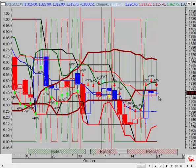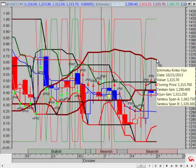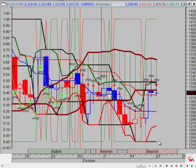I would not be surprised if we're just setting up for the next leg down, which will put us back here at this red line support of 1271. And then next strong support is going to be at, I want to say, 1249. Alright, so this is our zone that we're headed when we head back down. This is the price projection target, and if we can break out above where we are now, this here is our target. So we're looking at an upside target of 1362 and a downside target of 1249.